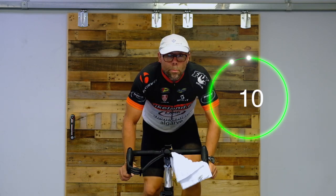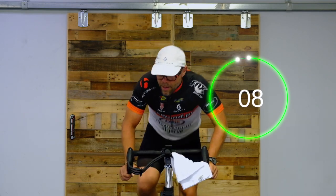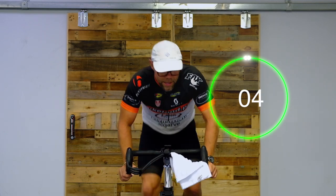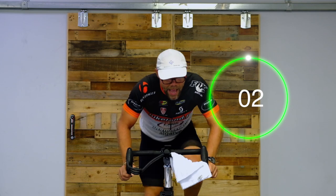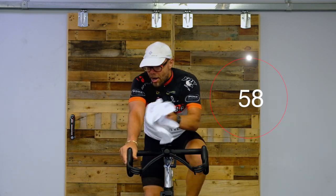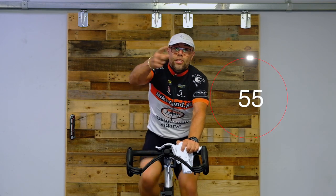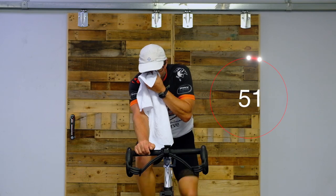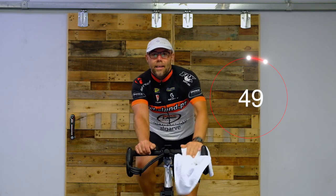10. Push. Again, we're going to go back to those fast legs. 5, 3, 2. Sit down. Turns off. Here we go. Back to the 100 RPMs. Let's go, come on. Down that hill. Woo! Push it.